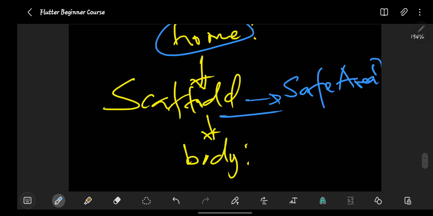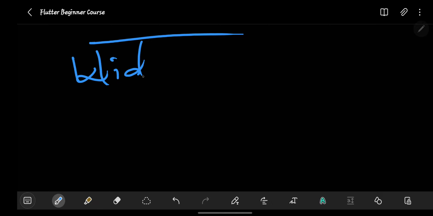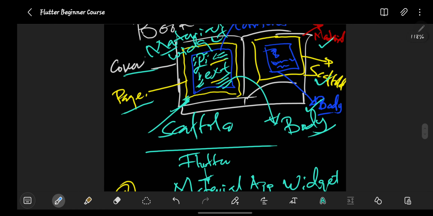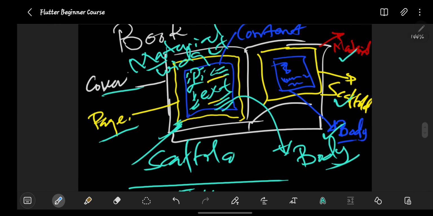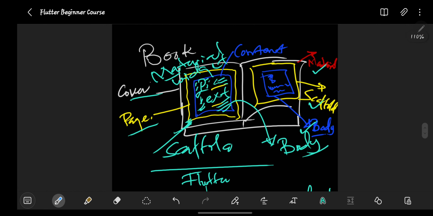So we have constructors, we have widgets, we have functions which we shall see later, not now, but for now we shall be dealing with widgets a lot because Flutter deals with widgets. As I told you, for a book, it has a cover page, then it has a page inside, and within a page we have content, right?